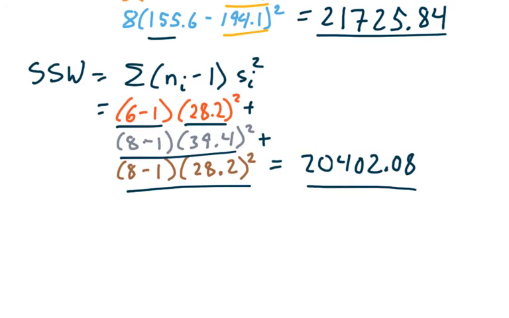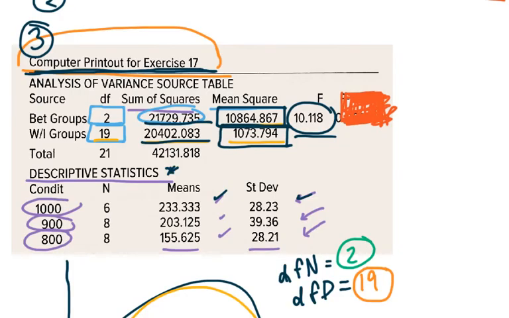And then from there, the rest of the values, we discussed how you would fill them in. So essentially, this is all we need. We need the degrees of freedom and then the sum of squares. Everything else from the chart we can fill in from here. So it's just these first two columns, the degrees of freedom and the sum of squares, that become crucial in analyzing and summarizing, or utilizing, I should say, an ANOVA summary table or source table.